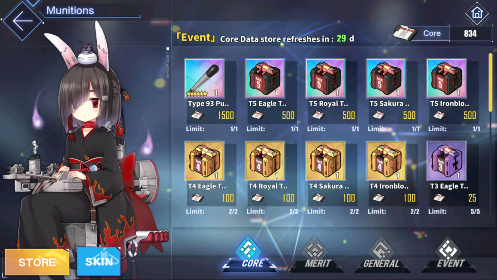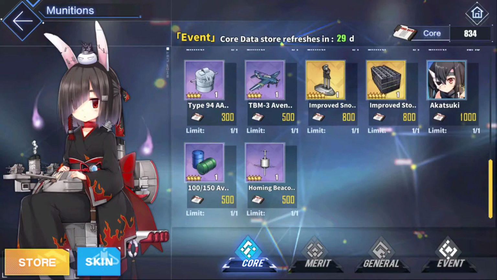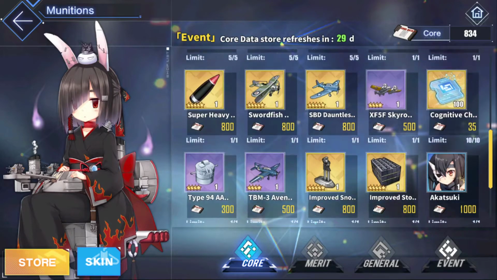Core is when you complete hard mode missions, you get cores. A few, not many, okay? It takes a very long time to build up your cores. But here's your core. That's Akatsuki. That's one of the ships you need. So it takes quite a while to get core, unfortunately. But that's how you get Akatsuki.